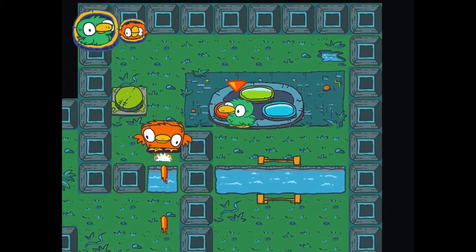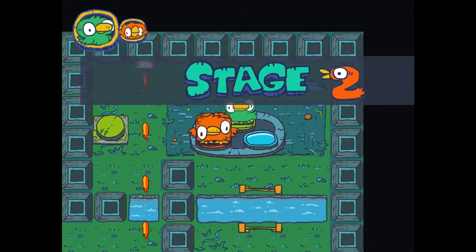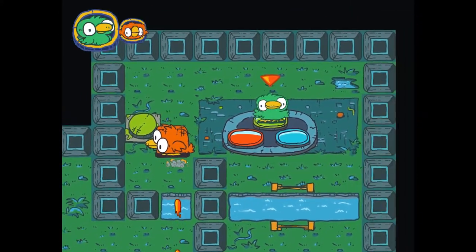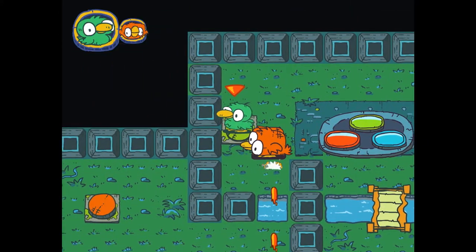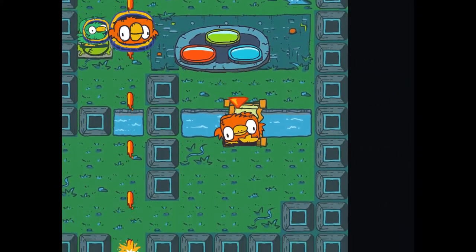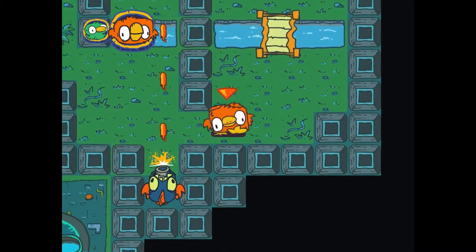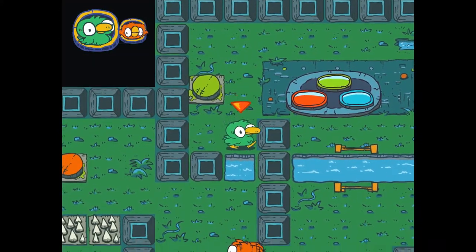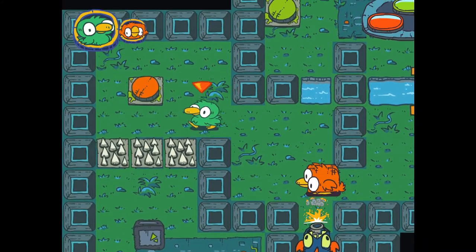How do I beat this? Let me start over here. Oh, I know. I got it. I put this guy here, and then I bring brick duck back around. Yeah, there we go. Okay, I figured it out. What a wonderful little puzzle game. I love games like this. I used to play the hell out of games like this.